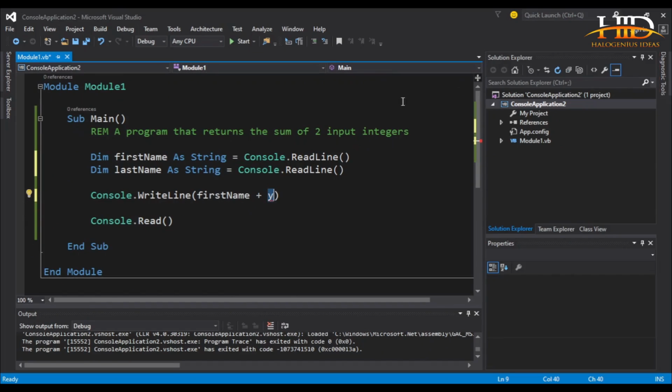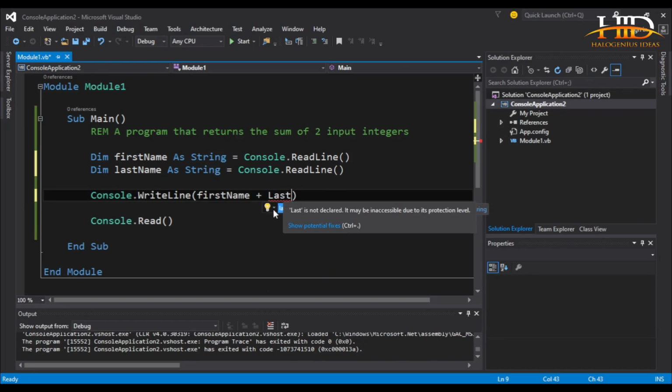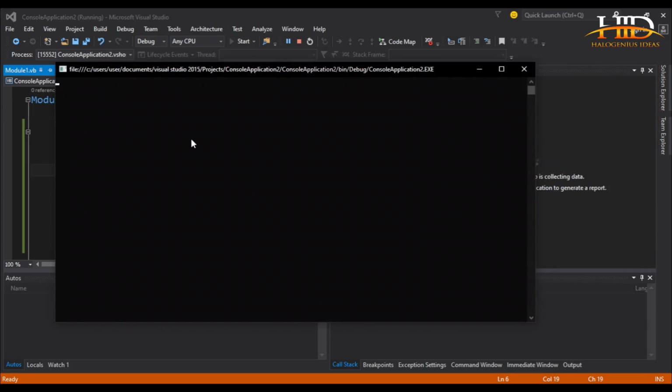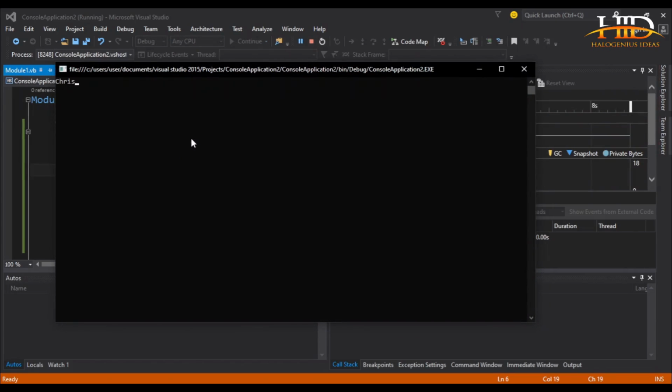Let me close this. Okay, last name. So if I want to run this, Chris and Halogen, you see, I'm getting ChrisHalogen over here, but I don't have any space between it.